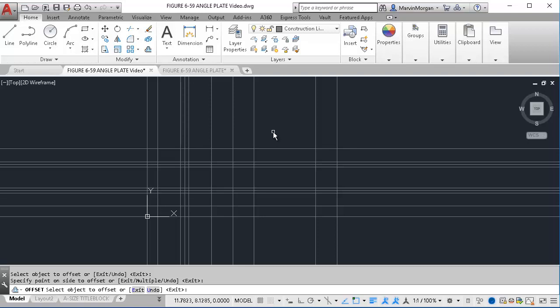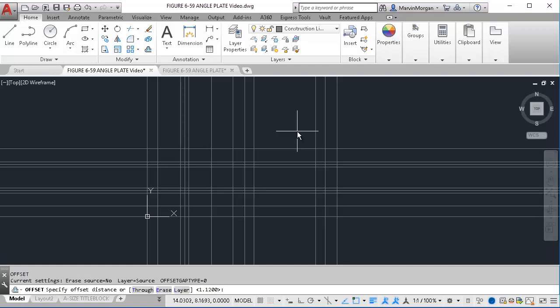Next, I want to do from F to L. So I click enter twice. And F to L is considered to be 1.12. I will click this line over and this line over. Next will be from L to O. That distance is 2.